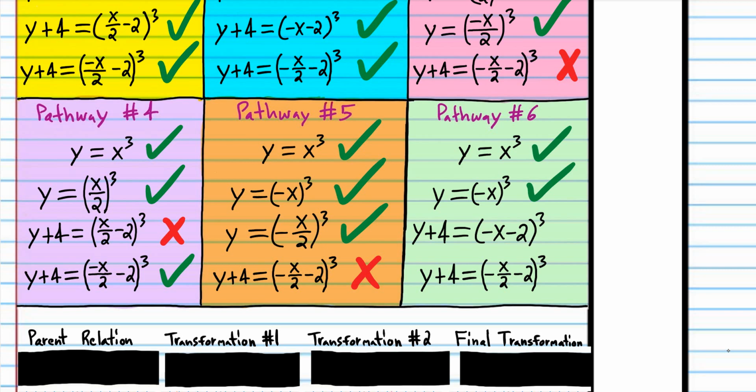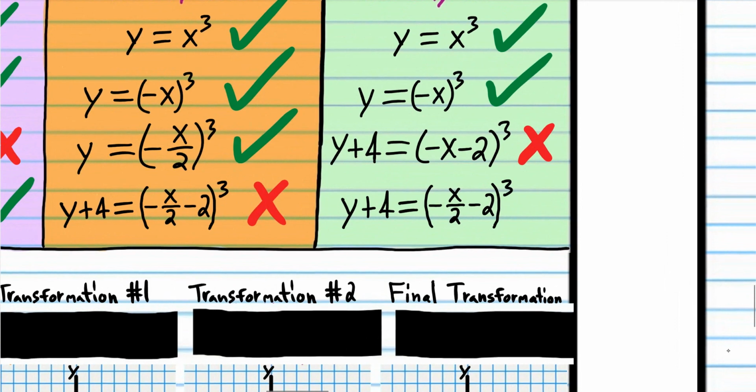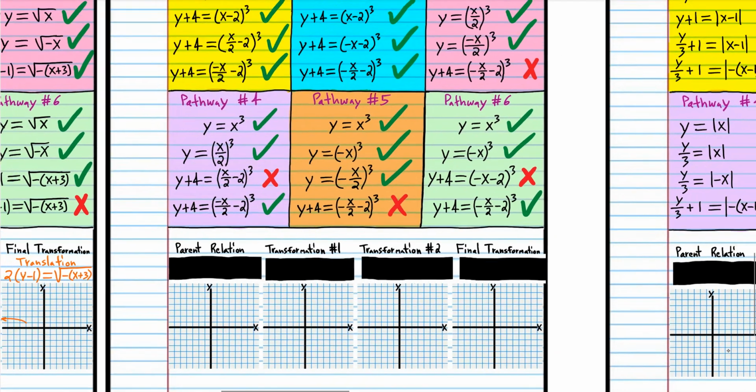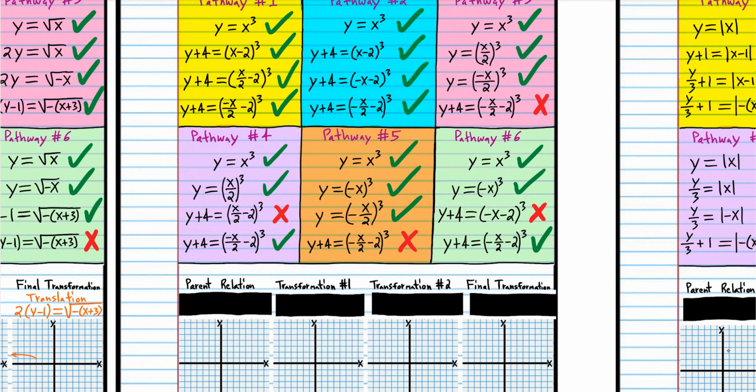Then we're going to subtract 2 from negative x. You see this? We're subtracting 2, not from x. We're subtracting 2 from negative x. The transformation properties don't tell us what to do in that situation. Then we're replacing x with x over 2. That tells us to multiply all the x values by 2. That's okay, but pathway 6 is going to be a little complicated.